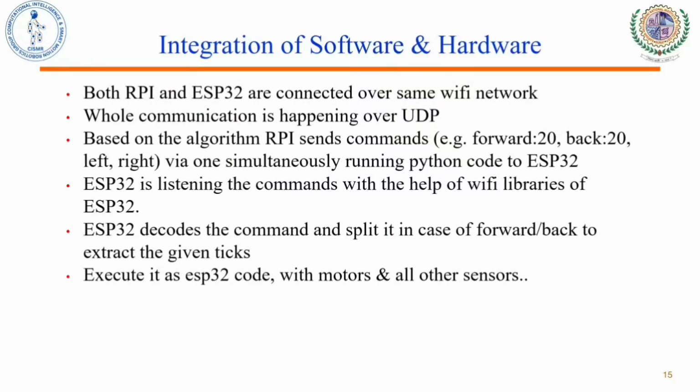Here the software and hardware are different things, and we are integrating them. The integration is required because we are sending commands from the RPi to the ESP32, which is a hardware-level device, so there should be an integration method. We are using the UDP protocol for sending the commands from the RPi to the ESP32, subject to the condition that both are connected to the same Wi-Fi.